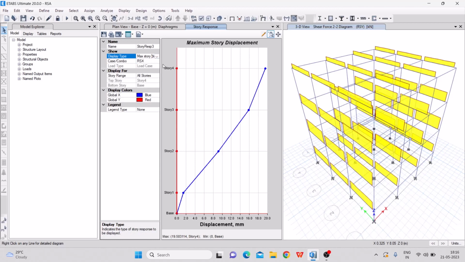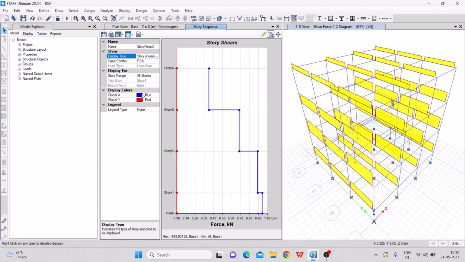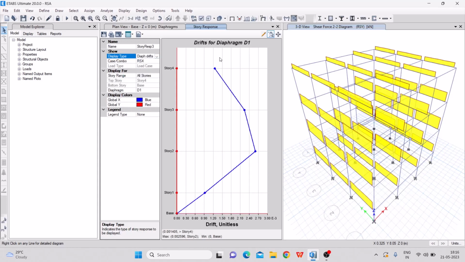The display out here is showing the maximum story displacement. The x-axis shows the displacement and y-axis shows the story height. And similarly, we can look at the story shear and also story drift.